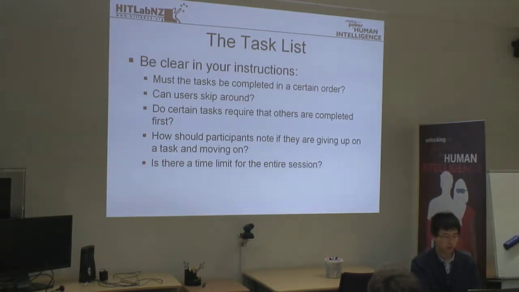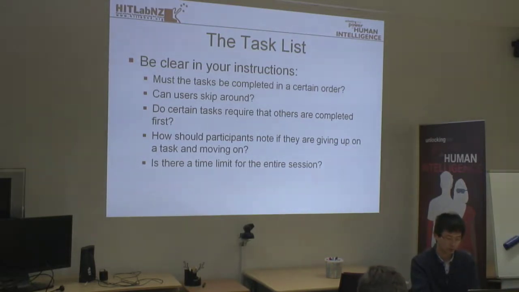Also, a couple of things you might need to consider: if there are certain tasks that have to be done in order, then make sure they're in the correct order. Otherwise, users might get confused about which to do. And think about what happens if the user fails at certain tasks. Are you going to let them skip, or are you going to help them achieve that task and then let them go on to the next one?